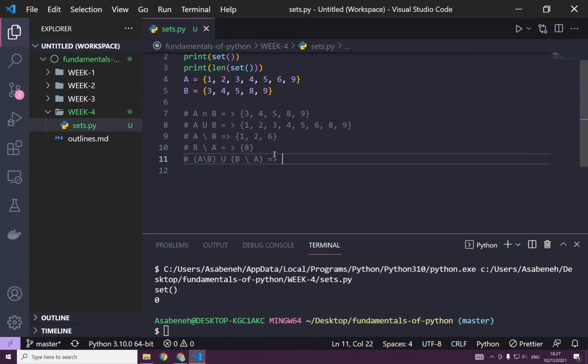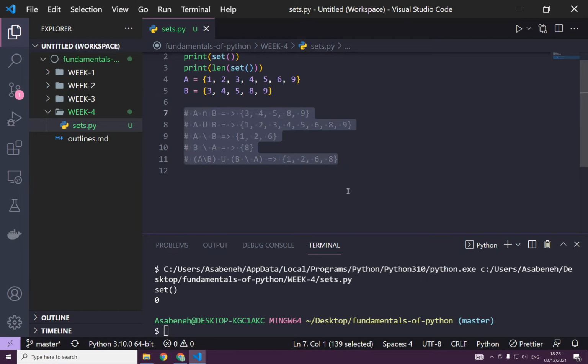Okay. And do we have B without A? Yes. So it's going to be 1, 2, 6, and what is following? 8. Great. So now we are doing this manually, okay?